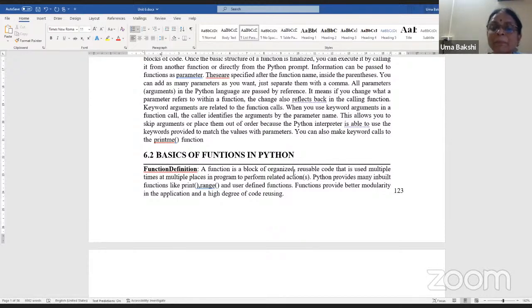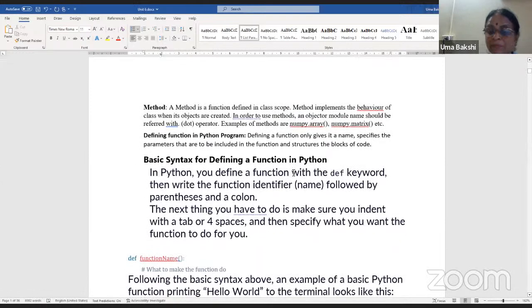Python provides many built-in functions, plenty of them, such as print. We write it several times, and the program can be anything, but when we write print, it has to work as print. If I want range or length or index, all these are built-in functions, right? Those are not user-defined functions; the system already has built-in functions. So print, range, length, uppercase, capitalize, concatenate, anything of this kind is already defined by the system. Then we have the basic syntax for defining a function.